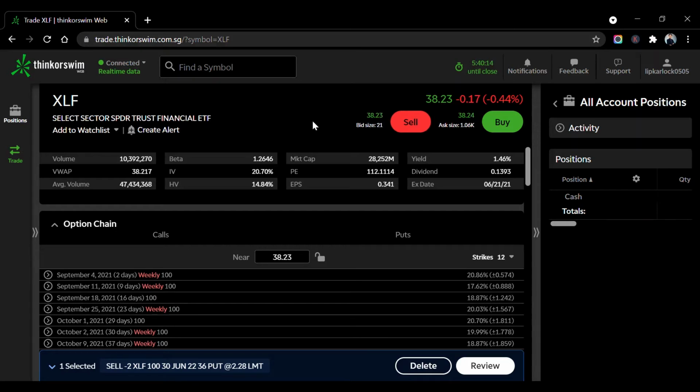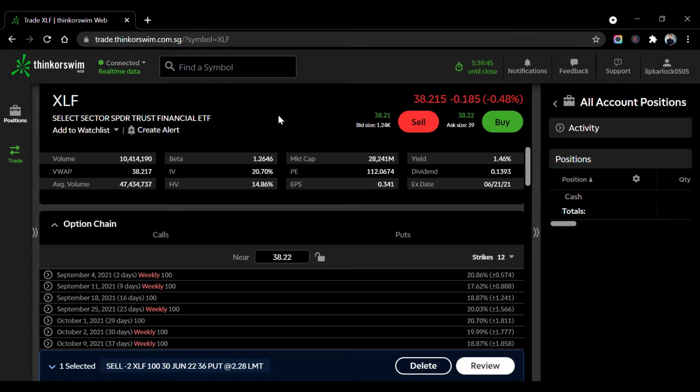Okay, so basically I'm logging in from Malaysia, but recently Malaysia blocked the access to Thinkorswim, right? So one of the workarounds that you can do is access it through VPN, and I have logged in through VPN to my Thinkorswim account. Alright, so now I'm gonna share to you how do I place an order using Thinkorswim Web.